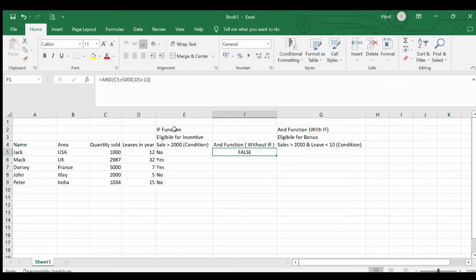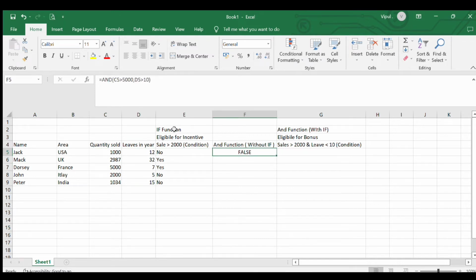It means it's saying that quantity sold is greater than 5,000 and D5 is greater than 10. One condition, that the leave in a year is greater than 10, is true, but this one is not true because this is not greater than 5,000, so it's saying false.